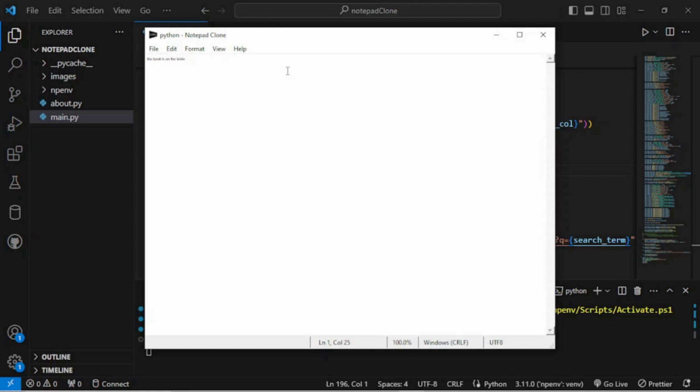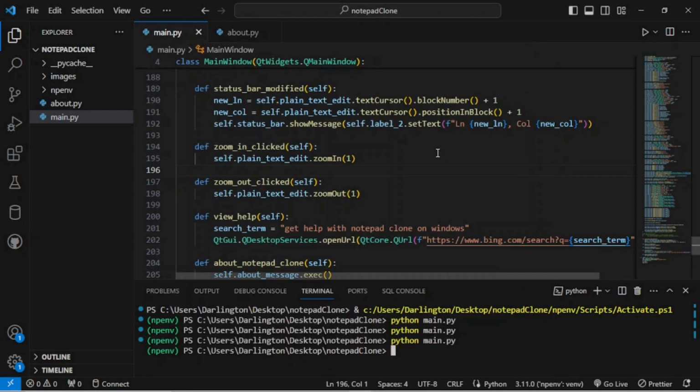What we're going to do now is update the status bar whenever we click the zoom in action and the zoom out action. Or before we do that, let's work on the restore default zoom action. After we work on the restore default zoom action, then we'll try to update the status bar whenever we click any of these actions, or whenever we trigger any of these actions, if you like. Right, so I'm going to cancel this.